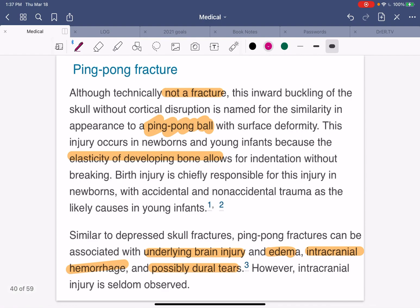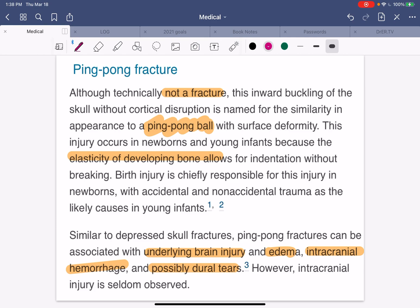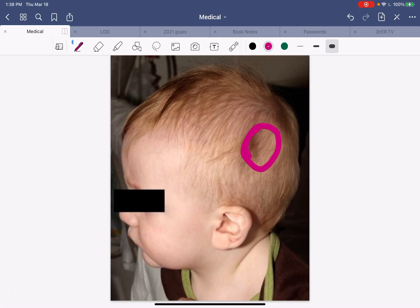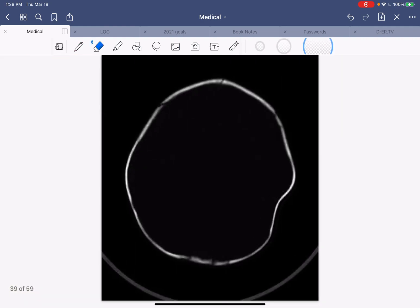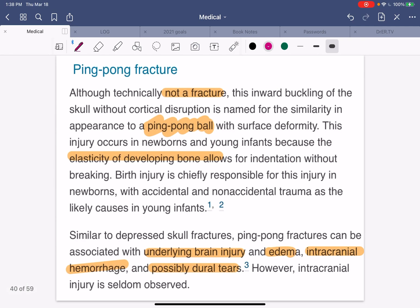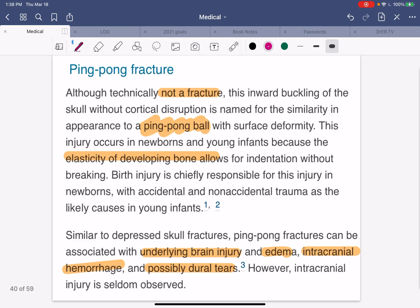You can leave it alone and just watch the patient for complications of post-concussion and head injury — headaches, memory problems, irritability, and things like that — or surgery, which potentially can cause any number of problems. This is really cool; I never heard of it before. A ping pong deformity type in the skull from a low mechanism head injury, not causing internal bleeding, not causing a skull fracture itself, but it is called a ping pong fracture. Mostly observation and conservative management, but it can require surgery.